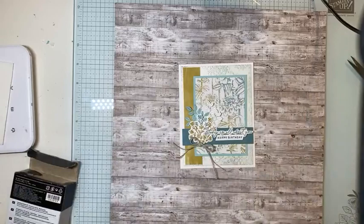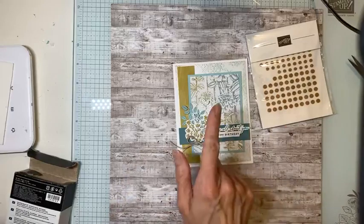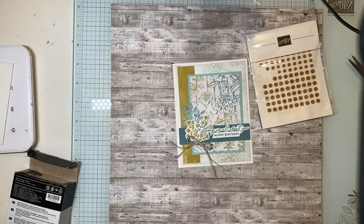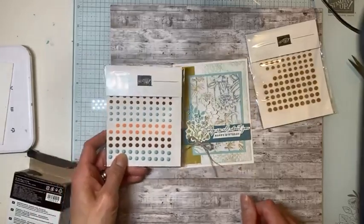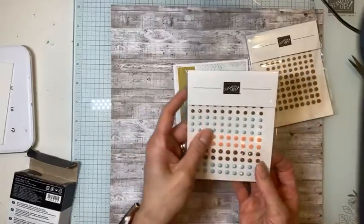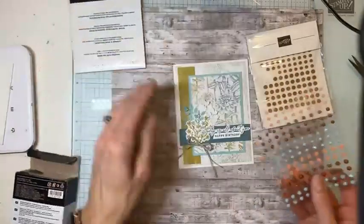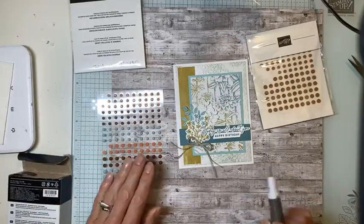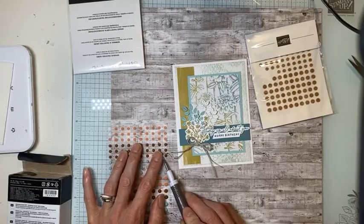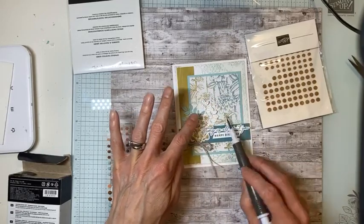Okay, so the cork rounds are what we're using in the stamp camp. But I feel like I would like to use something else here. So what I'm going to do, these are the opaque faceted gems, which are another celebration freebie. So they are in Coral, Pool Party, and Pecan Pie. So I'm kind of wondering about a few of these in Pool Party.